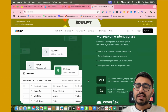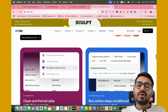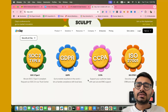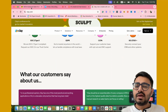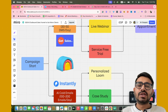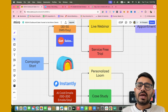And again, as we see over here, exact triggers with the right messaging will help you get a lot of results. Look, it may look complicated, but as you dive deep into Clay, you will start to realize that it's not that complicated. You just need to understand the basics, and it will all be clear, right? So we start from Clay, we build messaging, we build lead lists, and then we push that out from Clay to Get Sales and to Instantly. So it's just one place, and you handle everything together.